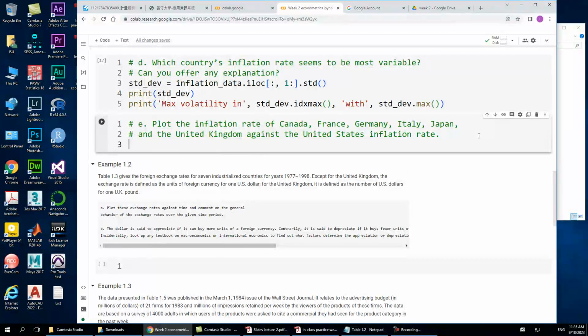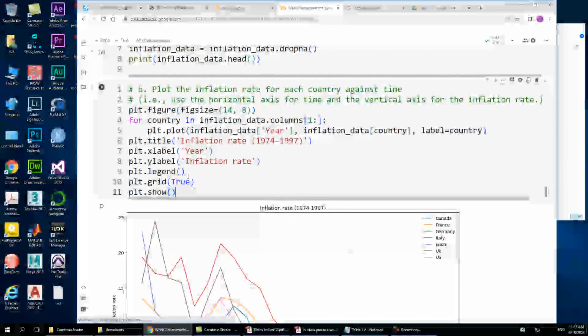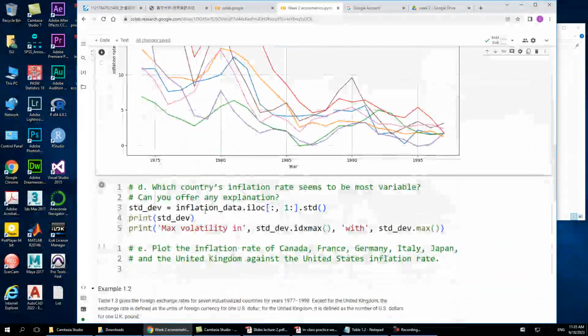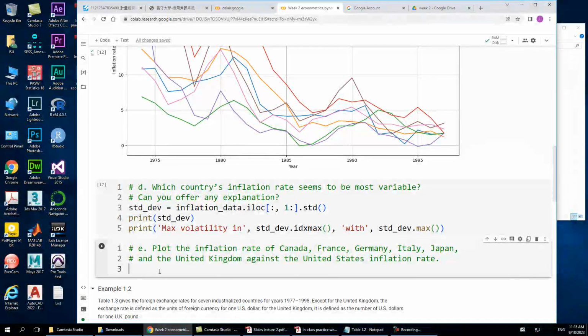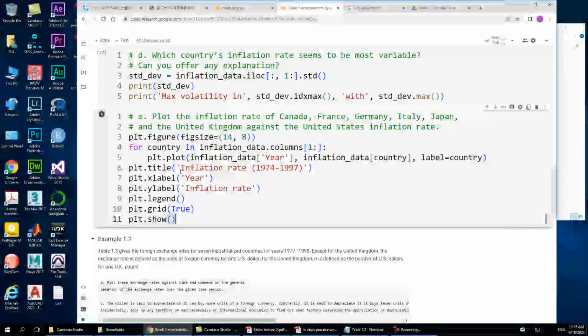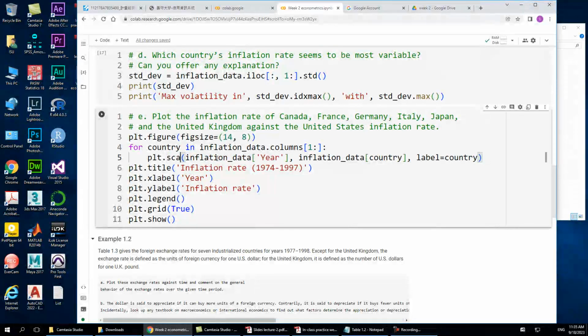So here I'm going to copy the previous code. But in E we are going to use the scatter plot instead of plot. Scatter.